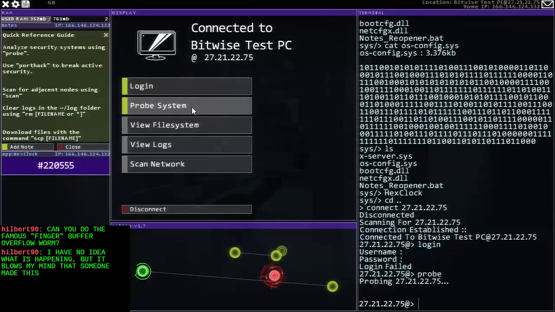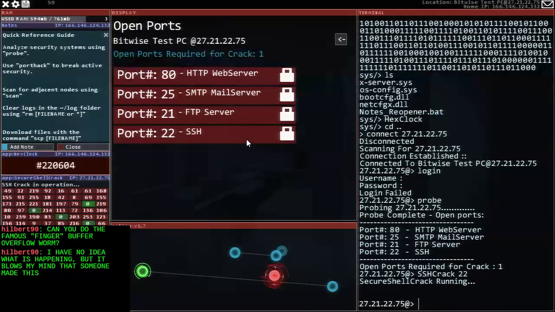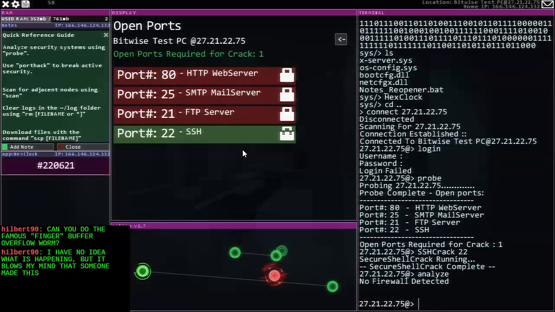Okay, we don't have credentials. Let me take a look at what's open. Probably what the game wanted me to do first was to crack SSH here. So this just opens up port 22, so I'm able to access it. Oh, there's no firewall. This is the one I'm supposed to hack.